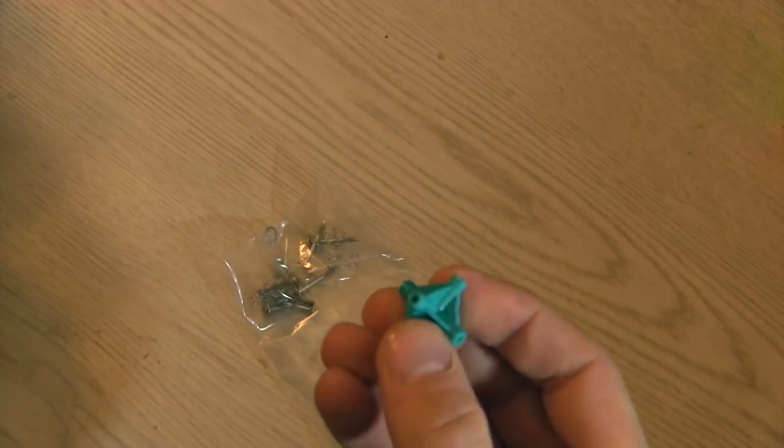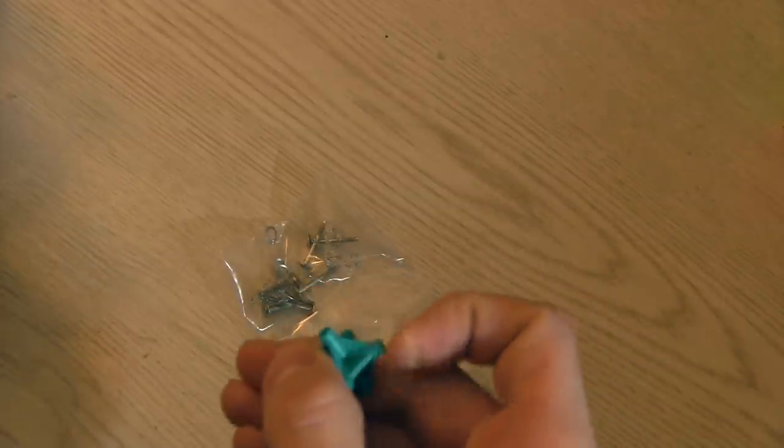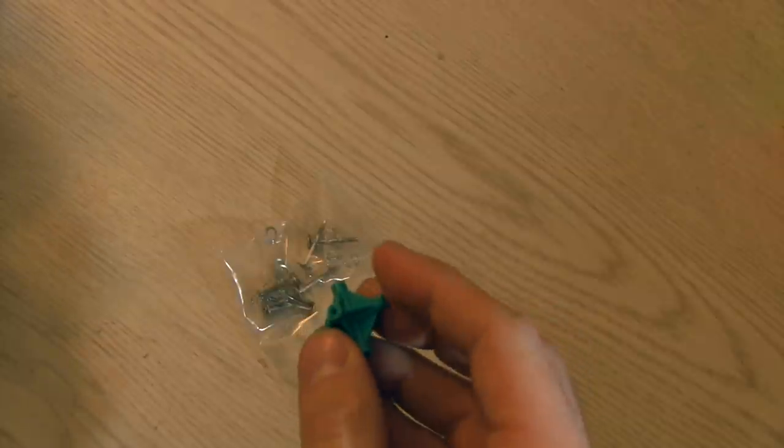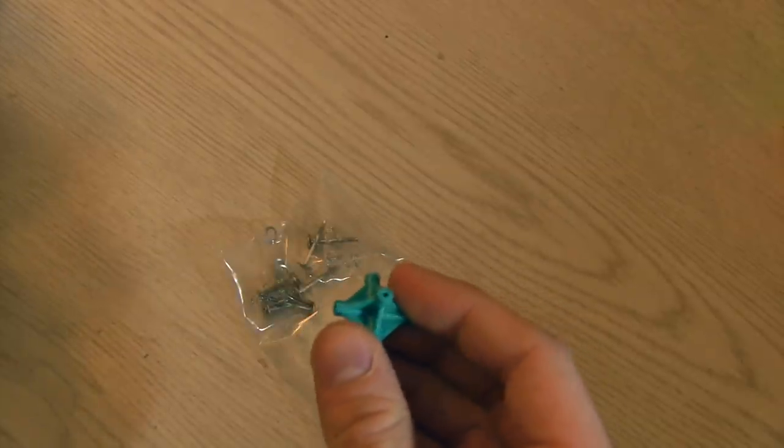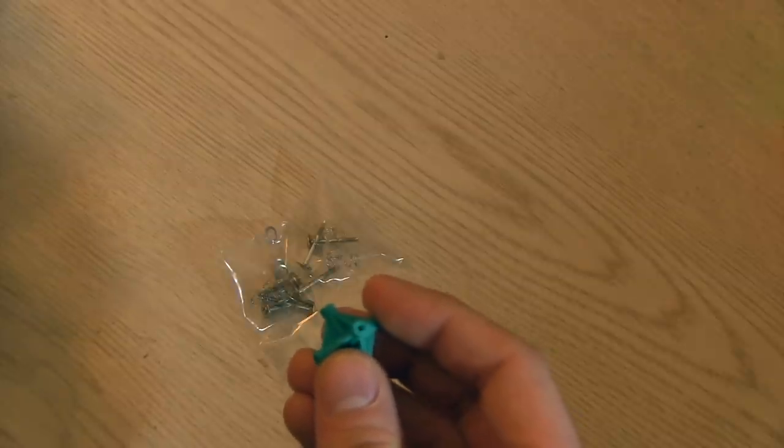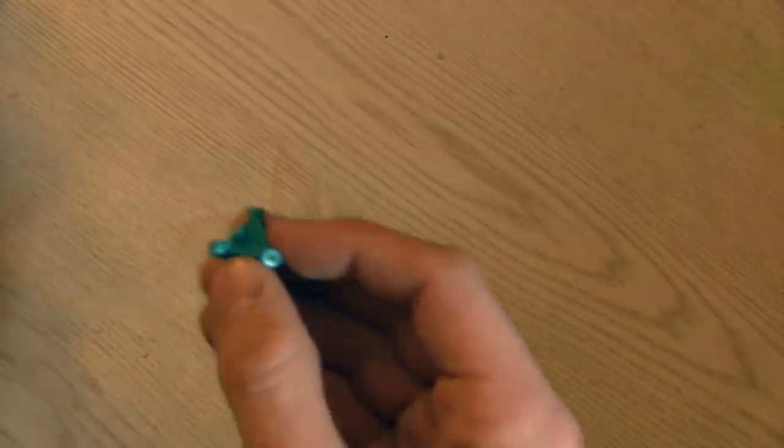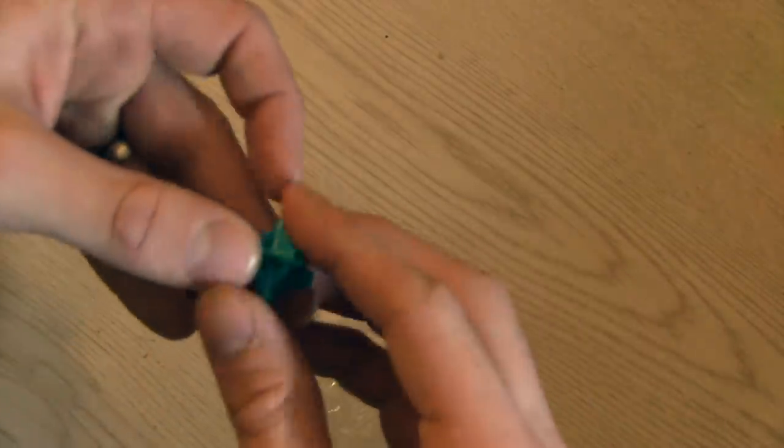Now, I was filming a video on how I set up a cube and using the Goguan for that setup, but after I finished setting it up, it just kept popping, and it turns out that one of the cores, one of the sections in the core, was stripped, so the screw was just able to slide in and out of it.